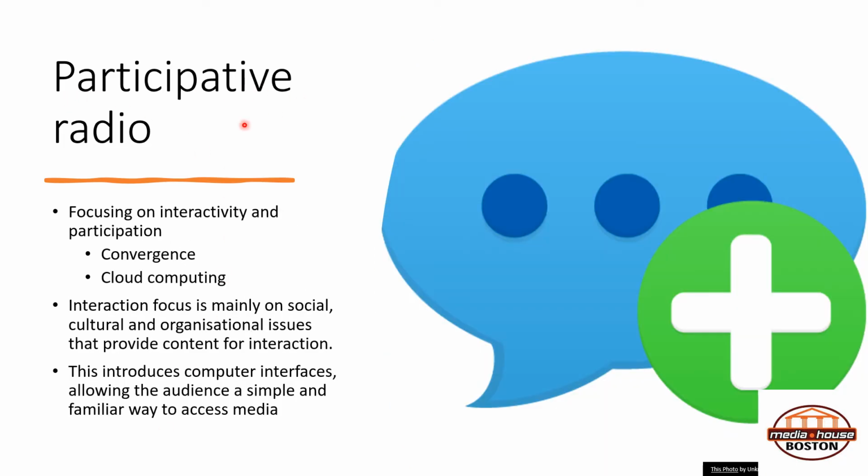So participative radio, this is something that's not necessarily new, but it's become increasingly popular in the last decade or so, with obviously social media and smartphones and having access to websites, etc. So the focus on interactivity and participation is again convergence and then cloud computing. So convergence is, for example, streaming the radio on your laptop or your cell phone. And then cloud computing is when things are stored onto a cloud, a database, and you're able to download it. That can also be more specific to things such as podcasts.